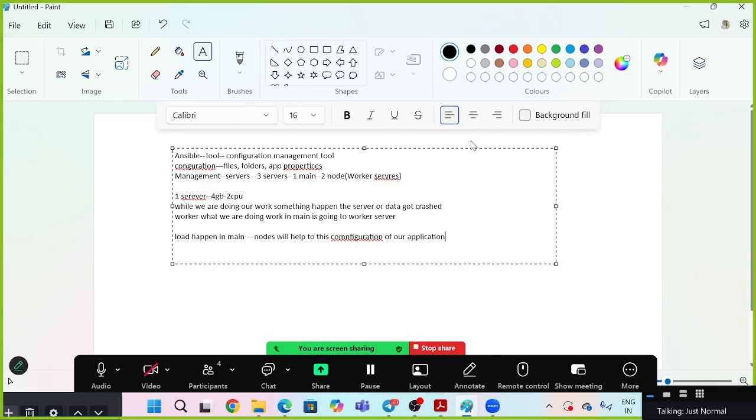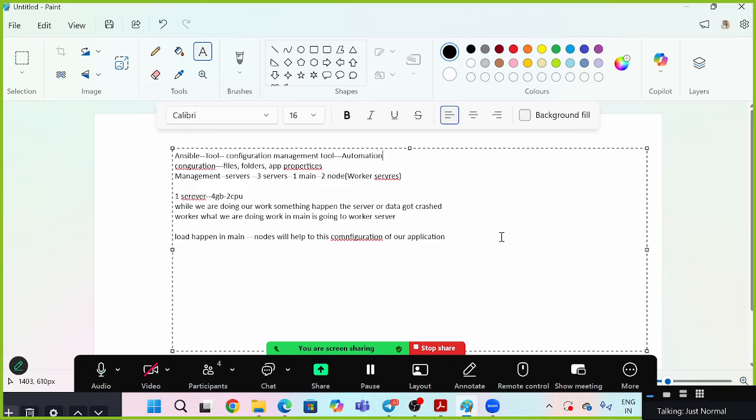And the main thing is automation, which we are doing in the Ansible server here. Understand these 2-3 points.